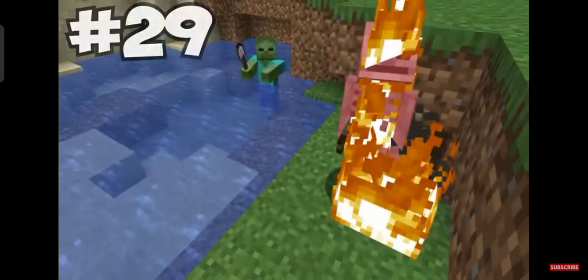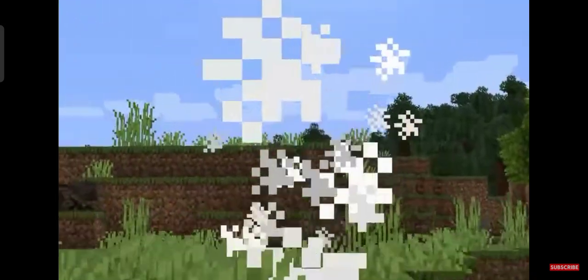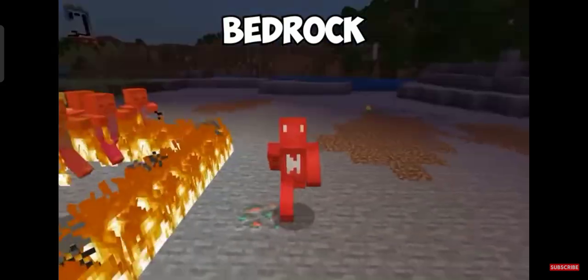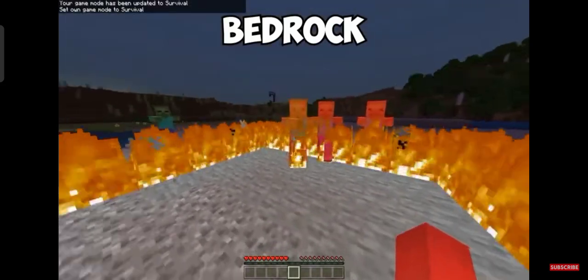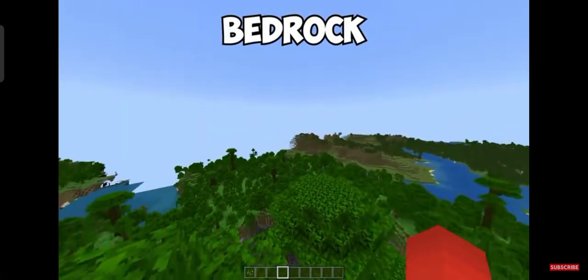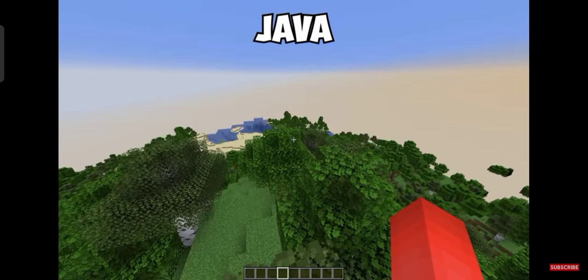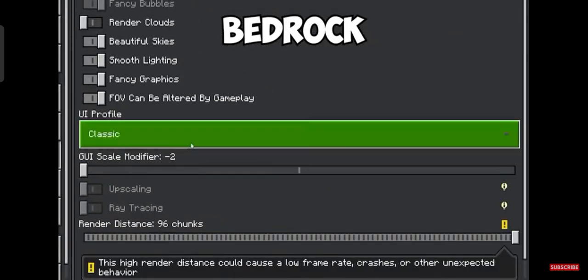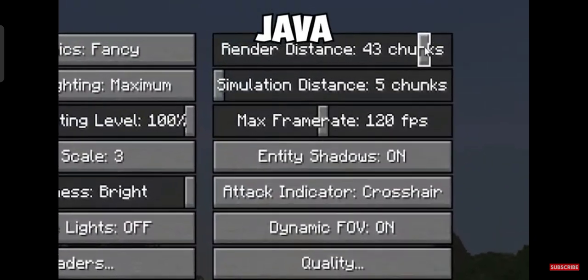Fire's usually a good enough deterrent to keep mobs at bay, or at the very least, it'll keep me out of your house. But in Bedrock, zombies will pathfind through literal fire to get to a villager, and that's some serious dedication. Playing Minecraft at max render distance is a big flex, but that's a bit different between the two versions, since Java has a default max of 32 chunks, whereas Bedrock lets us play up to 96. Though in fairness, Java does have mods to increase this, might I add.